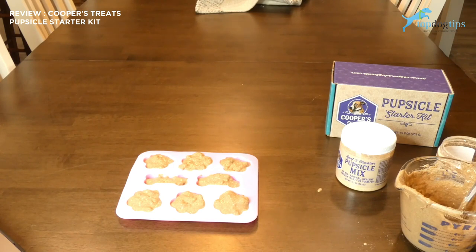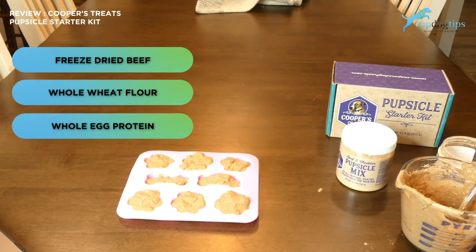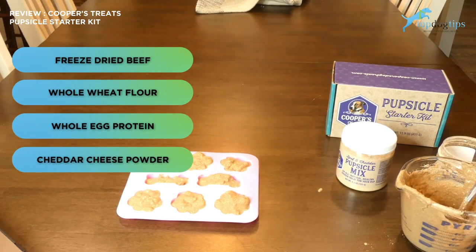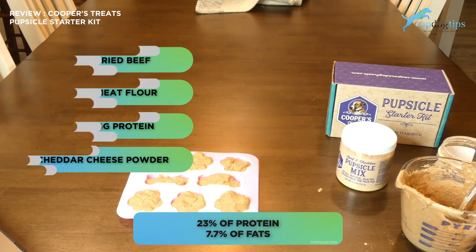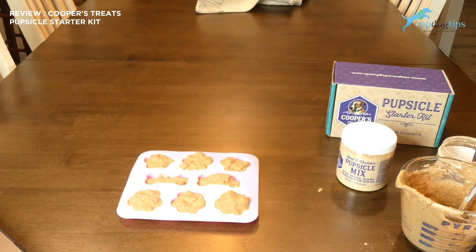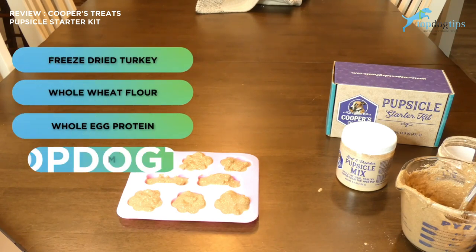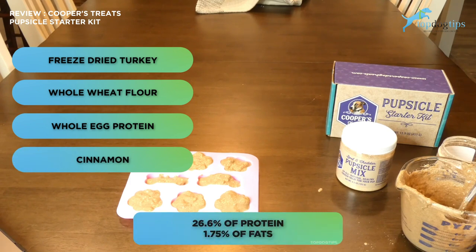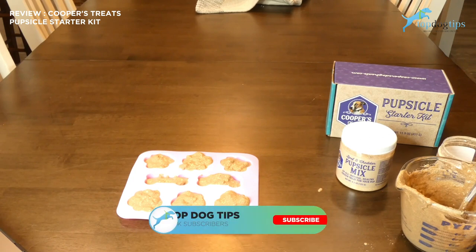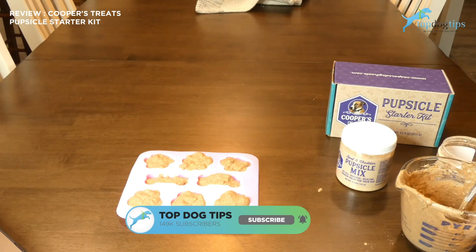So the beef and cheddar Pupsicle mix is made with freeze-dried beef, whole wheat flour, whole egg protein, and cheddar cheese powder. They have 23% protein, only 7.7% fat. The turkey and cinnamon Pupsicle mix that I made here is made with freeze-dried turkey, whole wheat flour, whole egg protein, and cinnamon. 26.6% protein and only 1.75% fat. So a nice low fat treat you could use as training or just as a nice way to cool your dog off in the summertime when the temperatures rise.